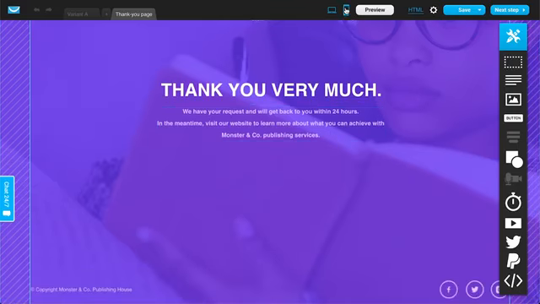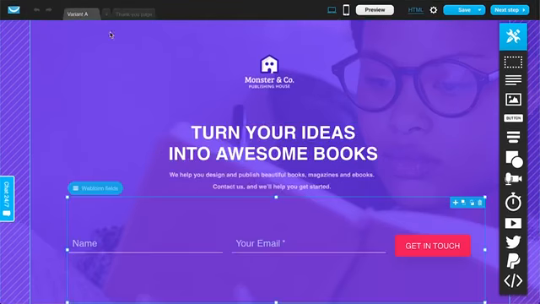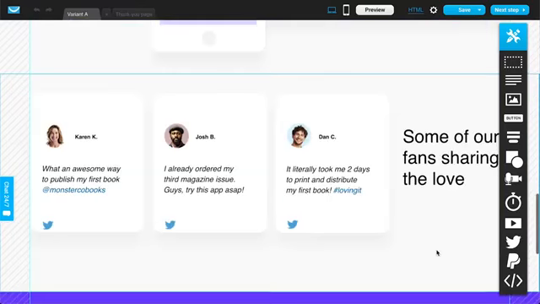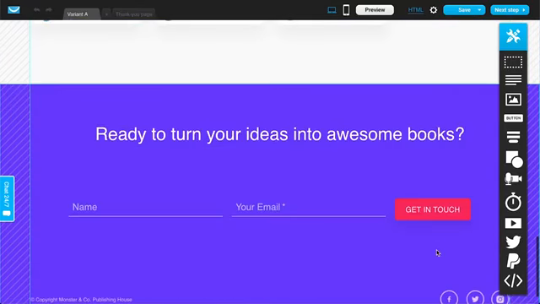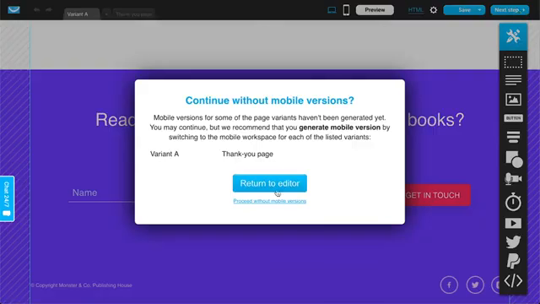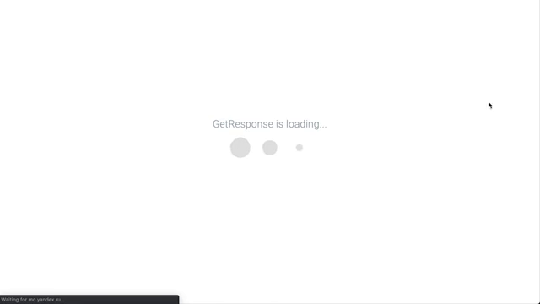And you can also customize the mobile version of this landing page, so you can tweak the desktop version and maybe hide some elements that wouldn't necessarily be showing up perfectly on mobile, really big images, for example. And you can just hide them from the mobile version and keep the most important aspects of it visible. We can go to the next step and you'll see how you can edit the settings of your landing page.